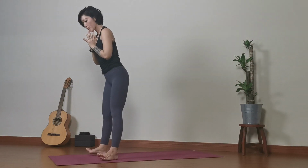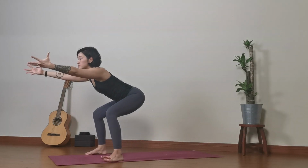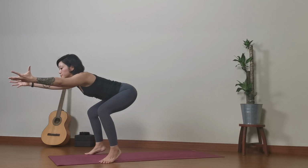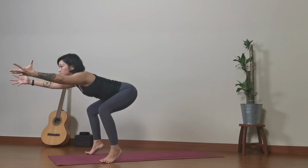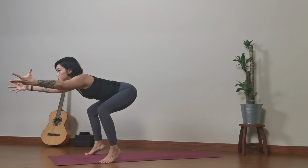Now heel toe again out to mat width apart. So you're going to find that halfway fold again. Reach your hands forward. The same thing we did earlier. Now this time you're going to lift your heels off the mat. So you're tippy-toe in this position. You want to see if you can sit the hips lower a little bit more, still finding flat back.